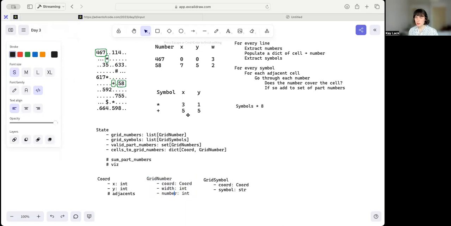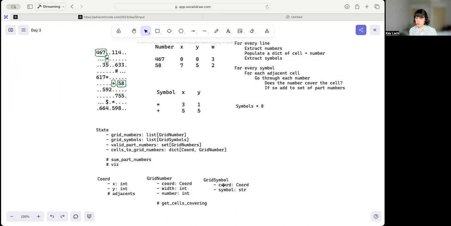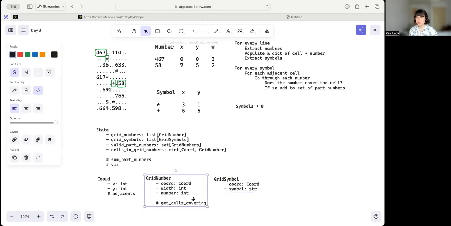We're going to need to have a method in here, I think, which should be covers cells, which is probably like get cells covering, which is going to get us a set, let's say, of coords.